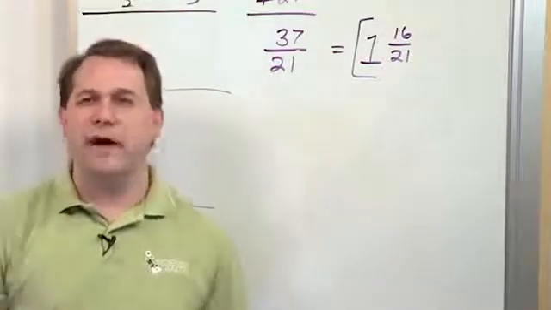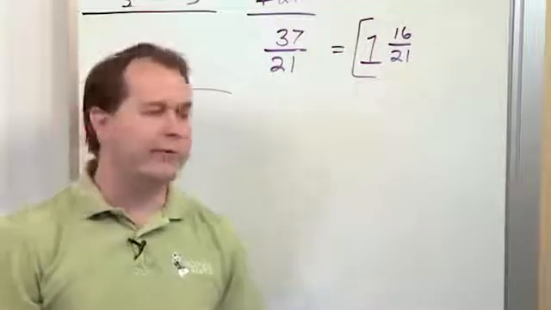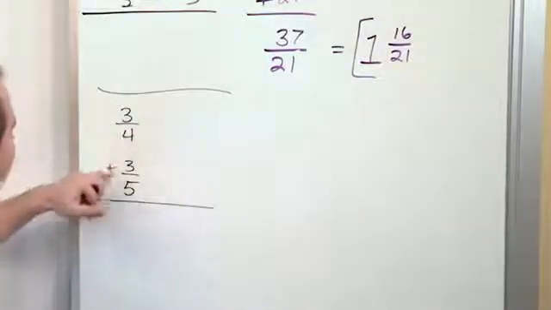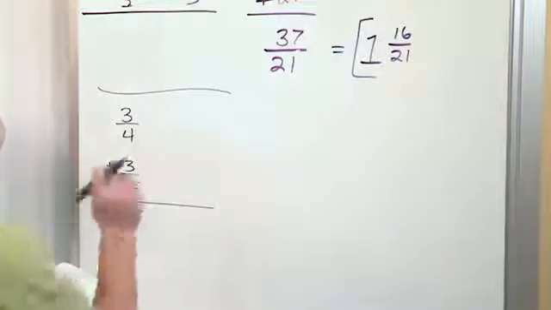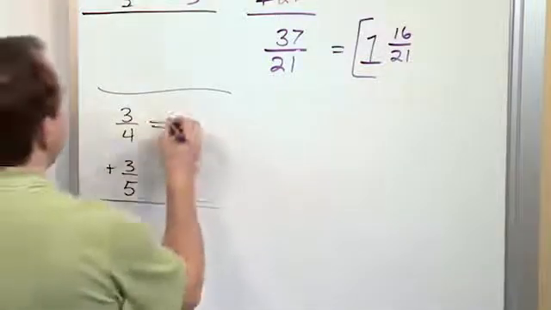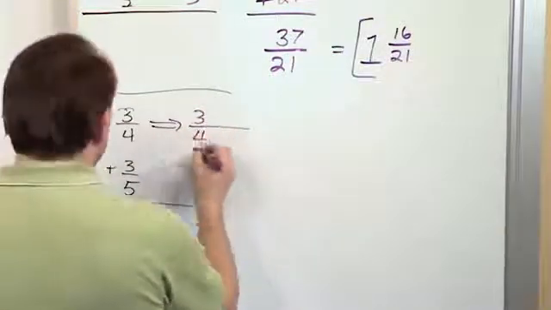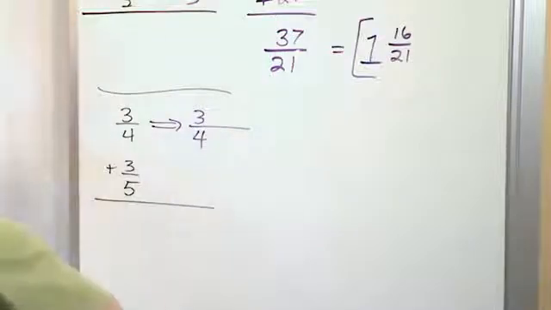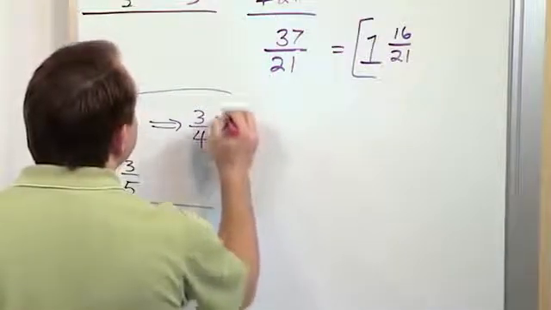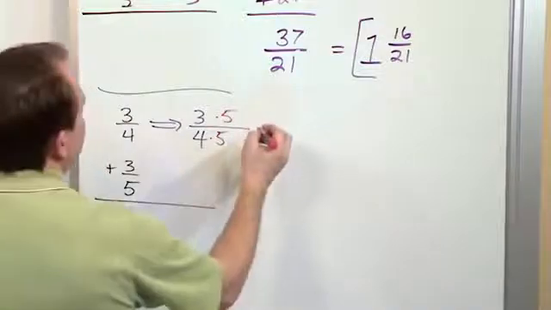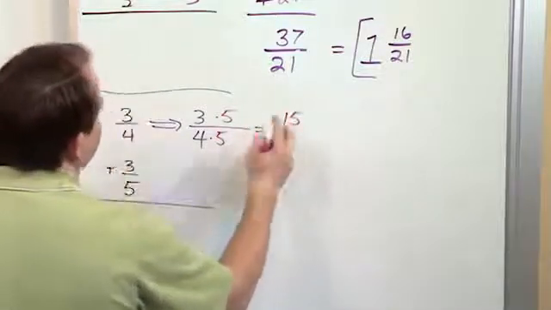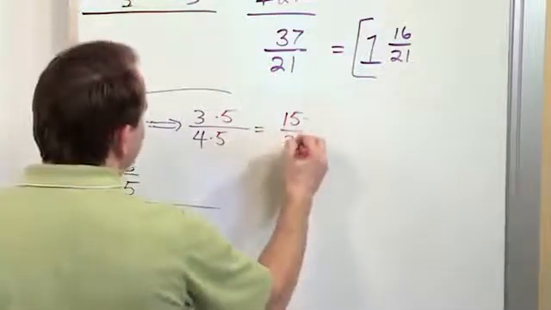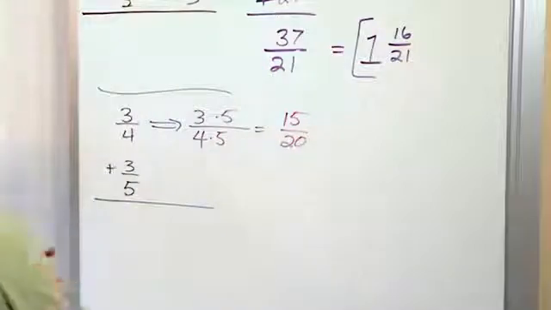I know that 4 times 5 is 20. I know my multiplication tables. So I know that 20 is a number that both of these can go into. So I'm going to pick that. So then I say 3/4, and I say, well, if I'm shooting for 20 on the bottom, I'm going to multiply this by 5 and the top by 5. So what I'll have on the top is 15. 3 times 5 is 15 over 20, like this.